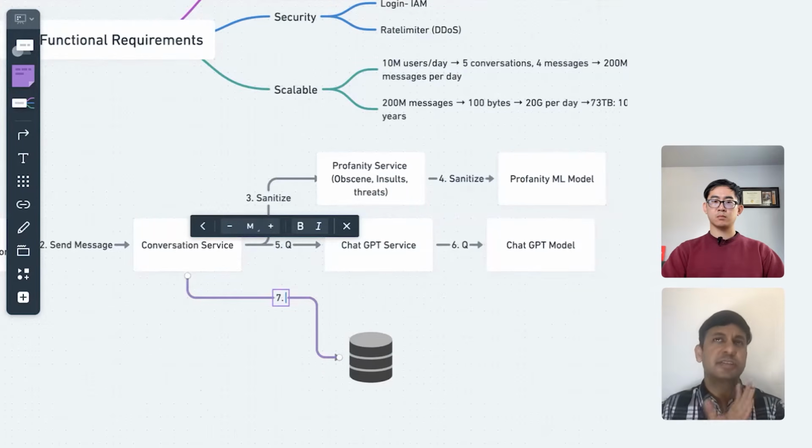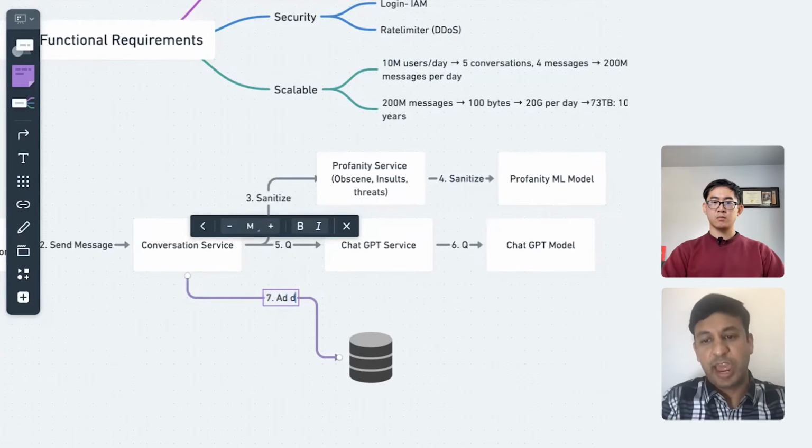The way I'm imagining a conversation, you can create multiple conversations, and each conversation contains a bunch of messages. Some of the messages are your questions, some of the messages are responded to by ChatGPT. So those are the answers. So whenever they respond, we will store both of those in that database.